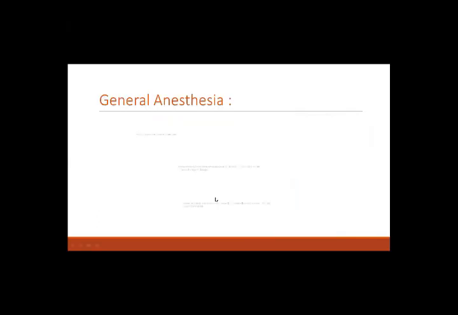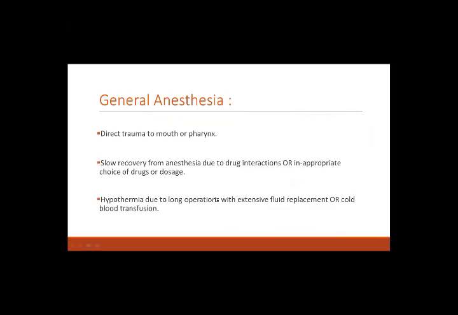Then we come to general anesthesia and complications that can happen during the administration of general anesthesia. Can be a direct trauma to the mouth or the pharynx, or could be related to the drug interactions or inappropriate dosage, your choice of drug, or it could be due to hypothermia, when a lot of cold fluids or cold blood is infused into the patient, and as a result of that, the patient develops hypothermia.